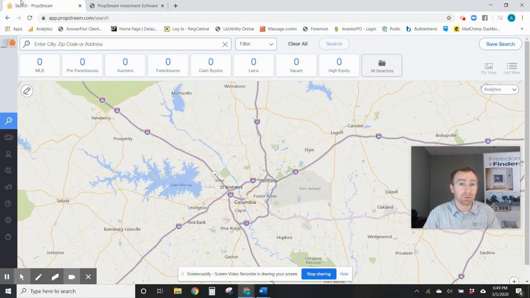We also use this for running comps. If we're going to flip a house, if we potentially want to buy a house, or if we're making an offer on a house, we can use this to pull comps and data. Another thing we'll do with this software is look up the status of a property: foreclosure, bankruptcy, mortgages, potential ownership issues, all that we can find here. You can also skip trace through here. We've done that too, and I'll show you that. You can also do marketing through here. But I'm going to run through all that for you.